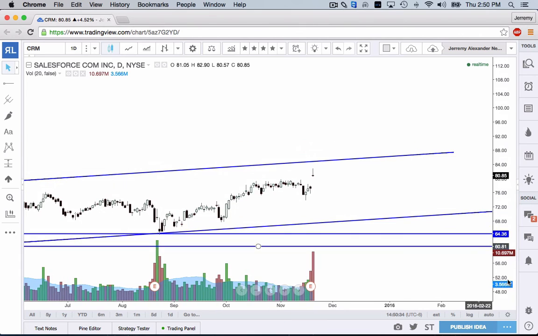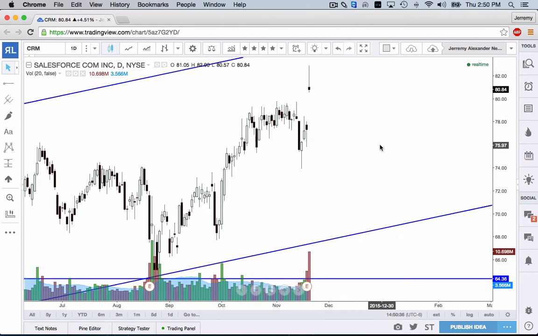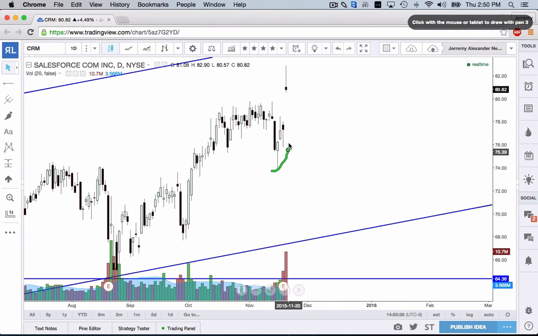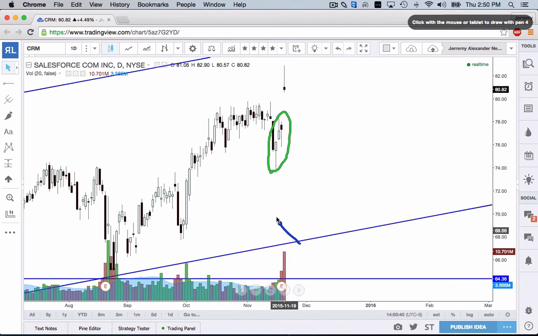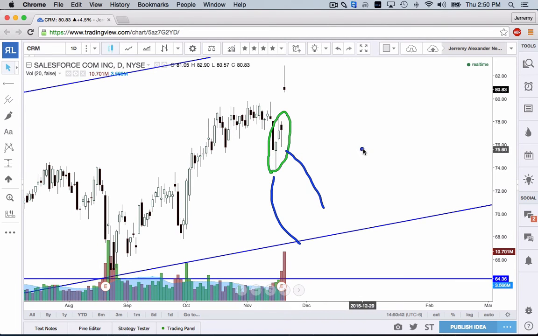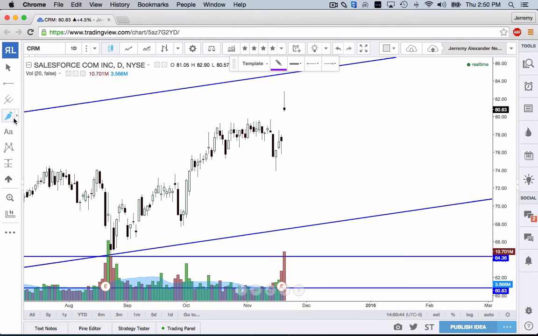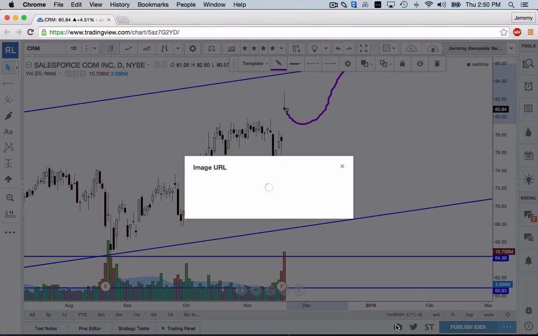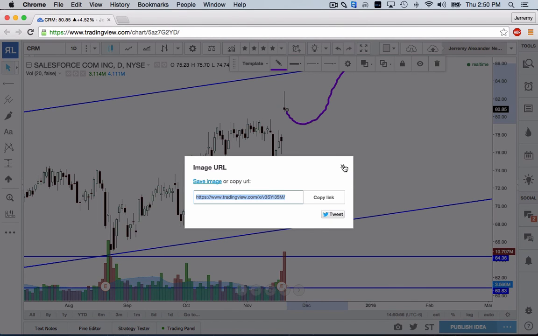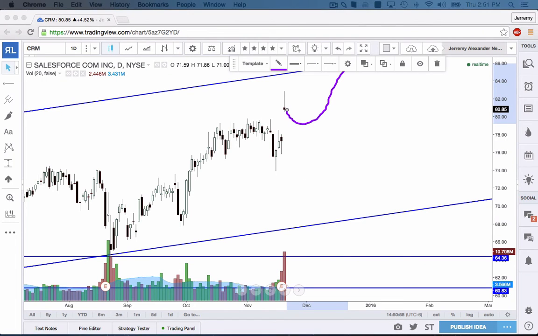Now notice we had a black candle and we gapped up. We did have some buying on this day and this day, so it didn't trap as many people as it could or might have. So on Salesforce, this is what I'm looking for. It could pull back a little bit farther, so I'm not going to be aggressive with Salesforce in my personal opinion, but that is kind of the rotation that I'm expecting, a little bit of a pullback, a little bit of selling overall on Salesforce.